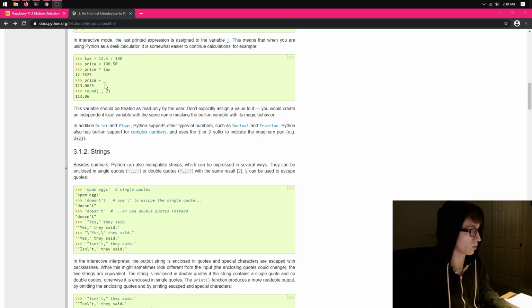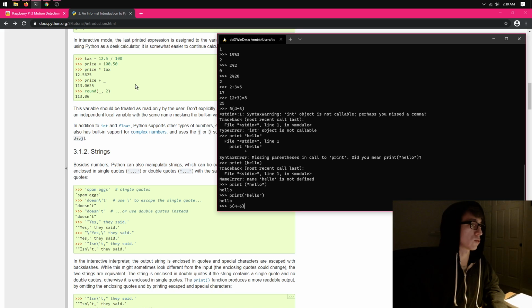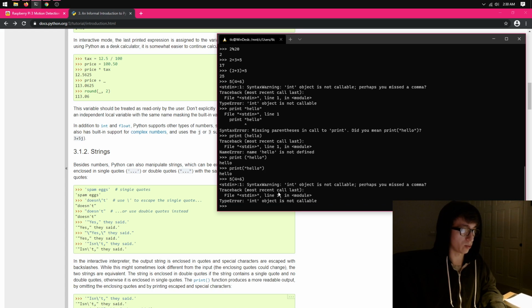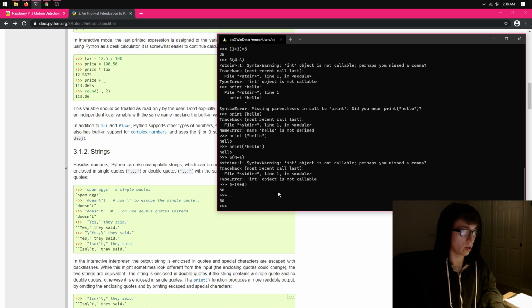And one other thing I wanted to mention, it's not relevant if you're writing in an actual file that'll be run as a program, but in the interpreter, if you have an output and you press underscore, it'll return the last executed value. So you can use that in basic math as well.